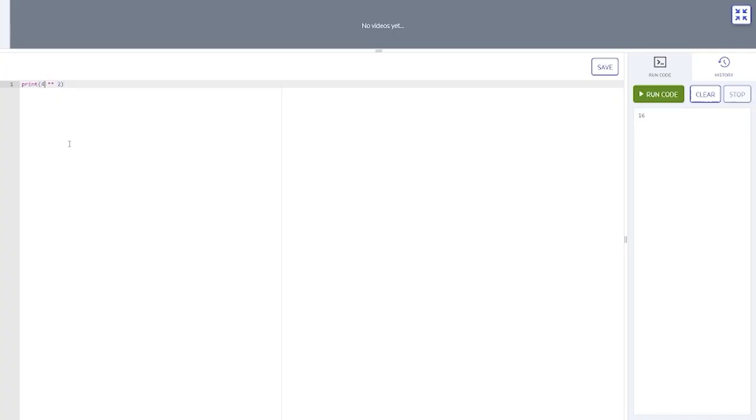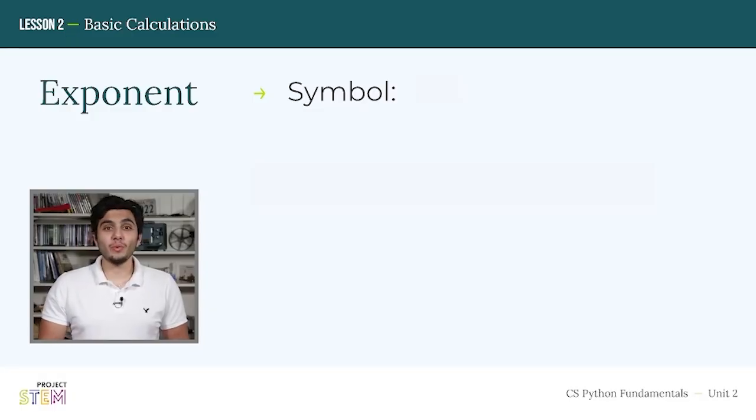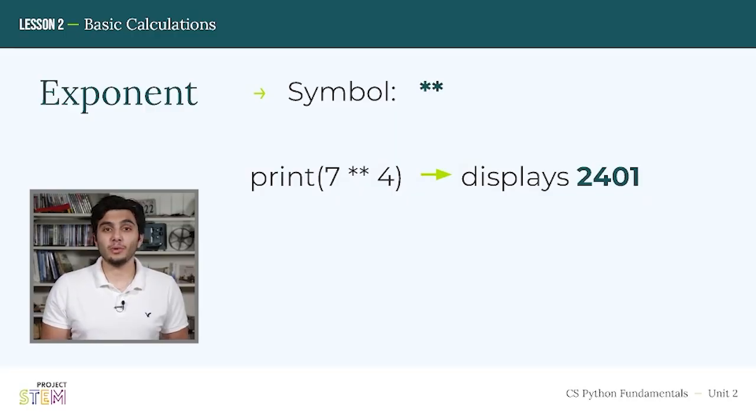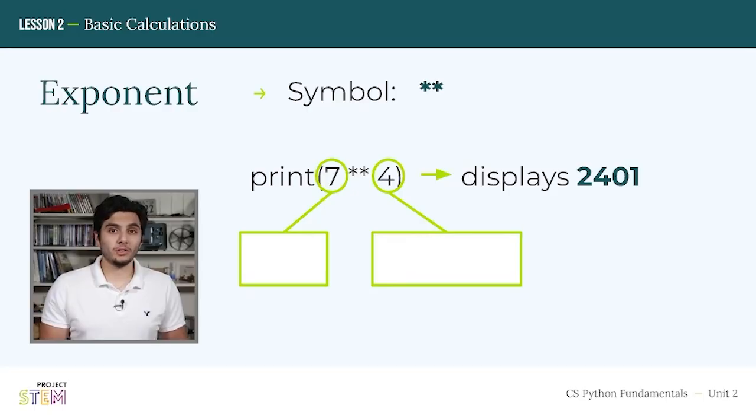I can do decimals, 2.5 to the 3.3 power, or things that make large numbers like 1056 to the 5th power. Again, when we want to work with exponents, the operator to perform that math is 2 asterisks. When we do print, it'll display the answer just like we've seen. 7 to the 4 would display 2401. The order here matters. The first number is the base. The second number is going to be our exponent.